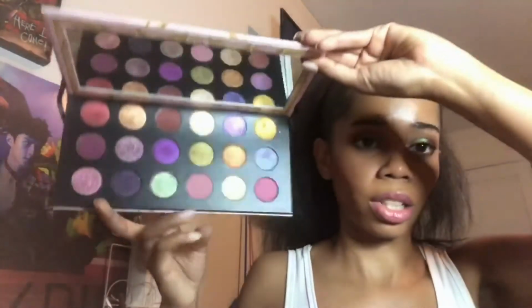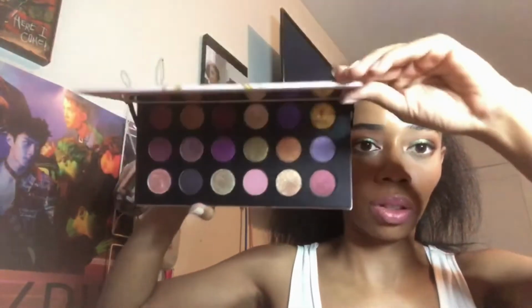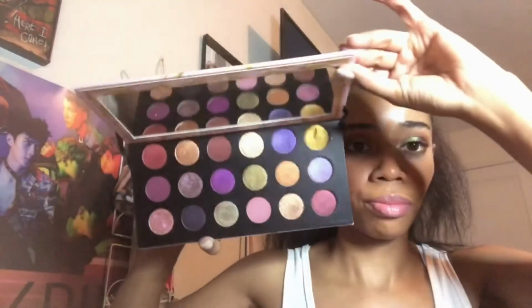I said I was going to pull out my old palette. Let me do that real quick. So here's the old one from last year, and as you can see, the color story on this one is very fun. I actually really like this palette. I think this is a really good palette. Honestly, this was a really good palette, and this was also $78. The one we got this year is bigger, like I already guessed. I knew it was going to be a bit bigger if you see it in comparison.